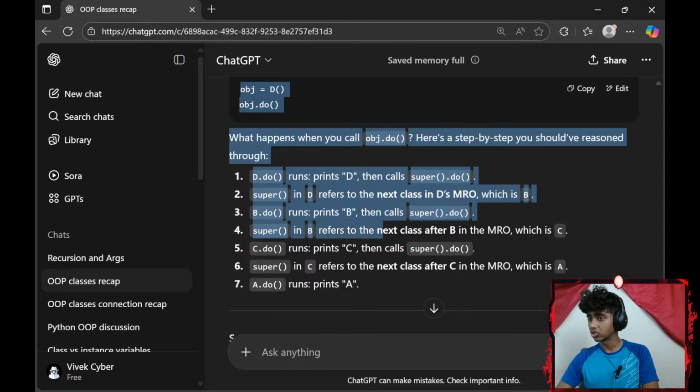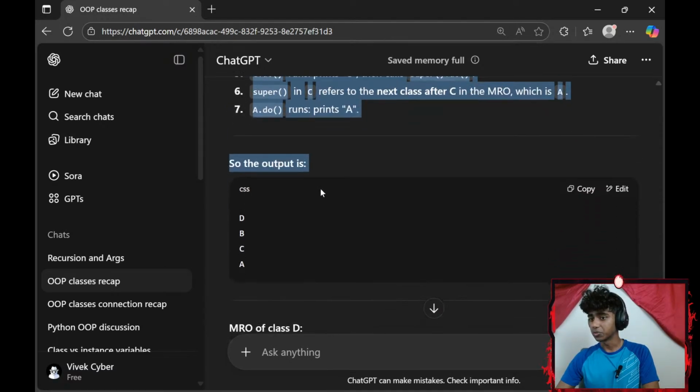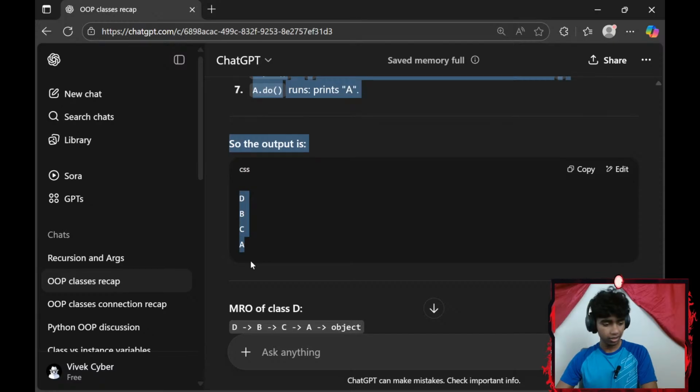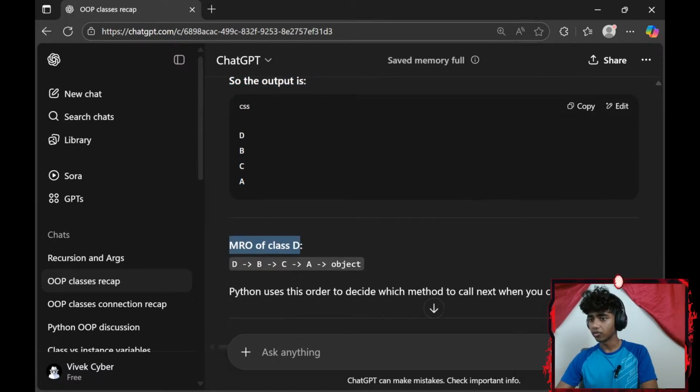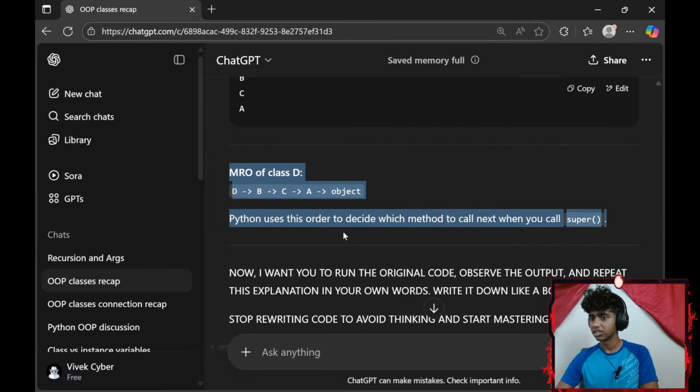Super in B refers to the next class after B in the MRO, which is C. C.do runs print C, then calls super.do. Super in C refers to the next class in the MRO, which is A. A runs print A, so it's DBCA. MRO of D, so DBCA.